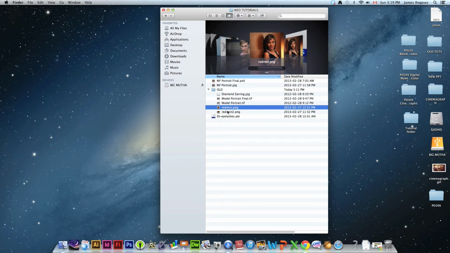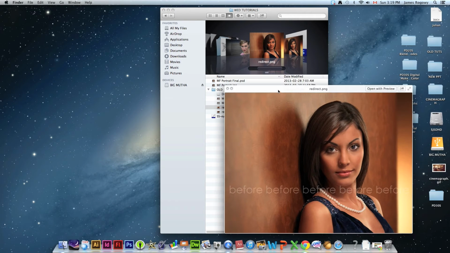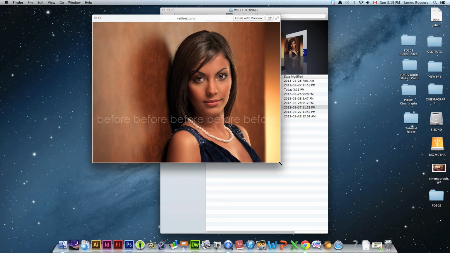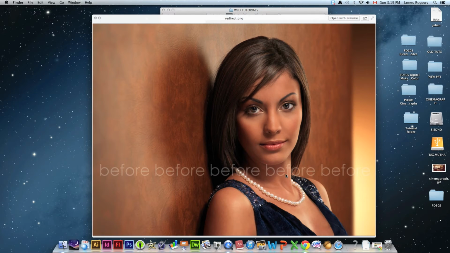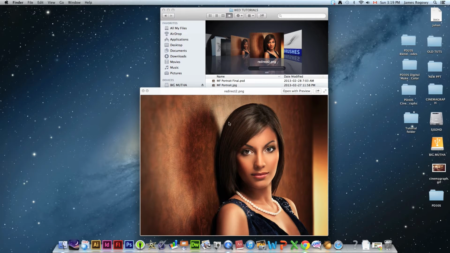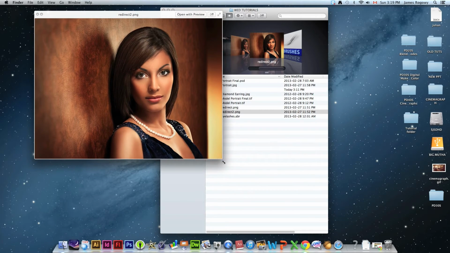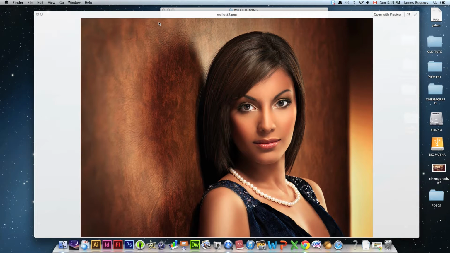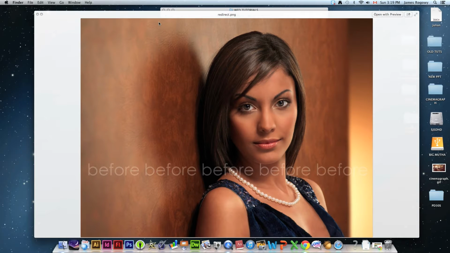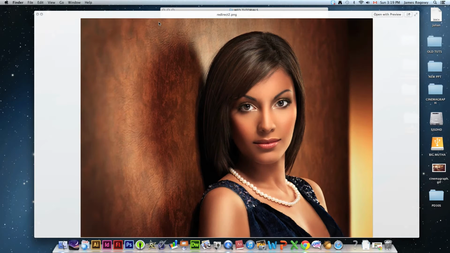Here is an example I found on the web of an image before it was enhanced. And this is already an excellent photograph. There's nothing wrong with this. You can see the person even marked it as before. This is great. The subject is beautiful, and the lighting and everything's nice. And this is the result afterwards. I don't know if I can show both one after another. There we go, just like that. Now this is a great shot to begin with, but this is what probably would have ended up in a magazine or on an advertisement.